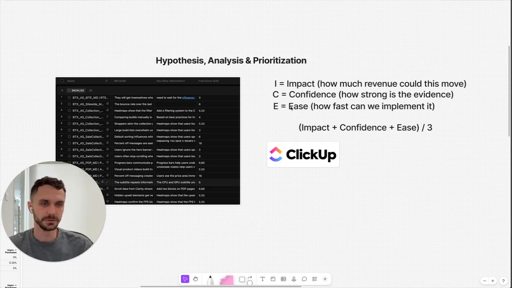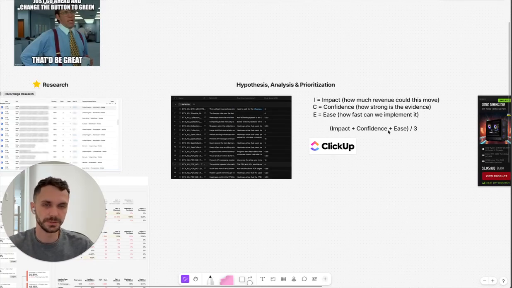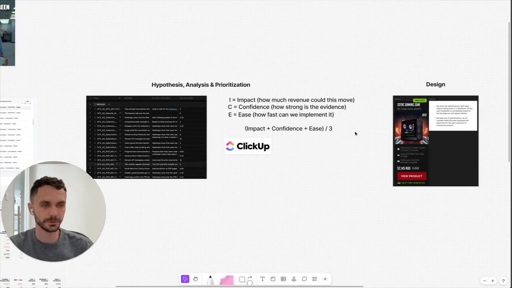Then we have ease of use. It's how easy it is to implement. So you're going to ask your designer and your developer, hey guys, how long is it going to take you to do that? The designer can say 1 hour, the developer can say 2 hours, and then you make a score out of it. Then you put the scores together and get the average by dividing those numbers by 3. And that's it. That's the main reason why you want to have a project. And based on that, your team is going to work on it.